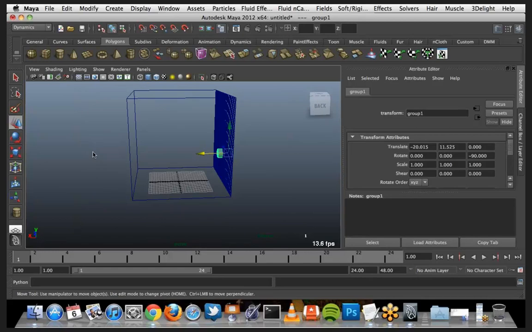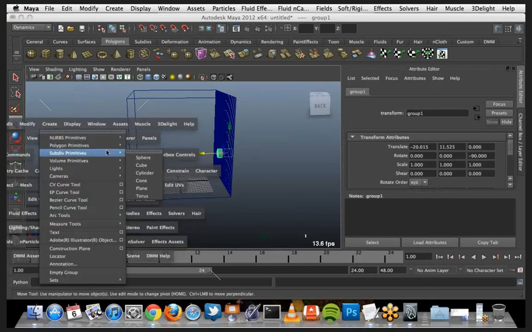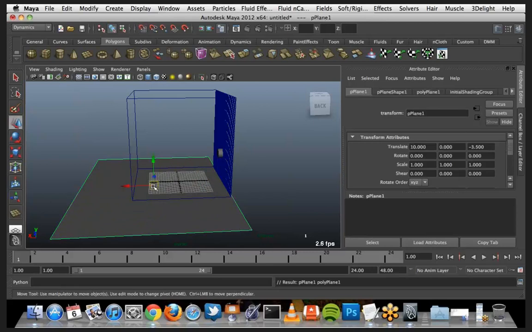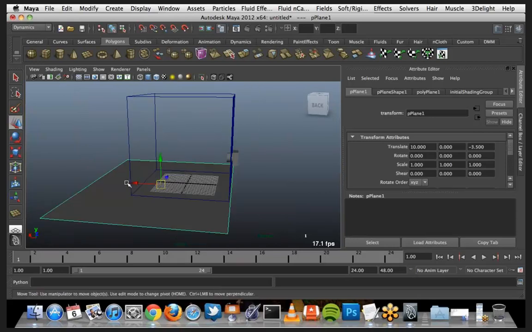I'll go ahead and make a ground plane. For fun, when I was working this out for the class, I threw in a piece of geometry for it to collide with, and I even set it to collide, and it collided, but it just wasn't very exciting. So I'm going to leave it off today.